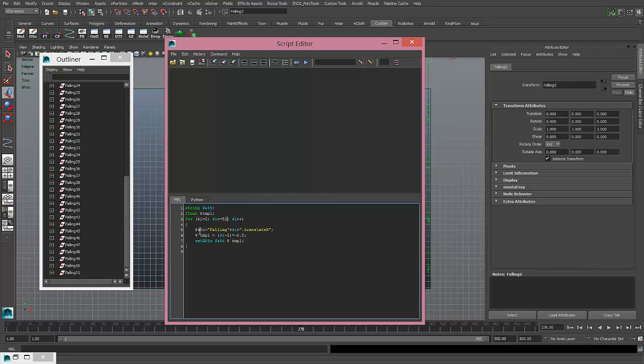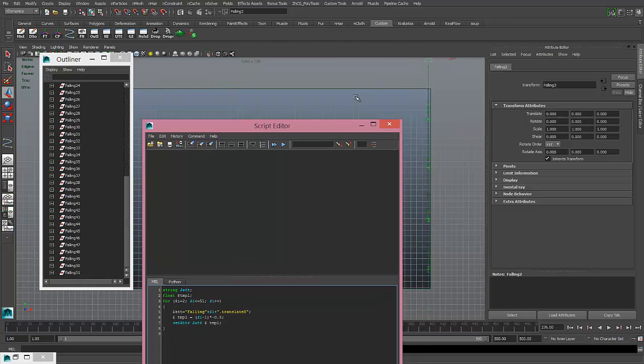Then we set the attribute for falling 1, because we want to move in the X direction. In the minus X direction; you can choose the positive X, but I just selected the minus.